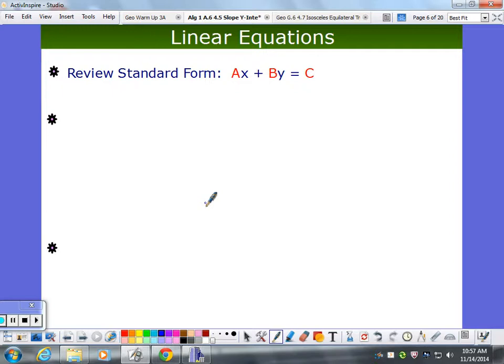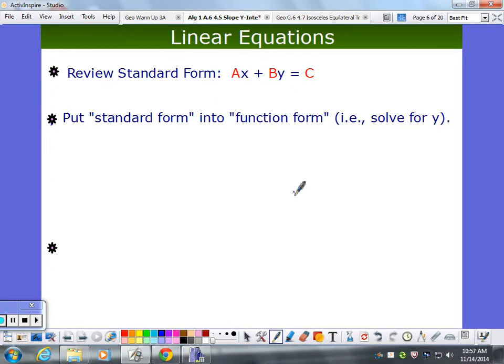So, standard form. Do you remember this? Ax plus by equals c. I'm pretty sure we talked about that. Standard form of a line. This was handy when you were using the intercepts. Remember you said y equals 0, find x. Find the y-intercept at x equals 0. We did that. And in standard form, the a, b, and c are placeholders for numbers. So an example would be something like that, right? That's an example of a linear equation in standard form.